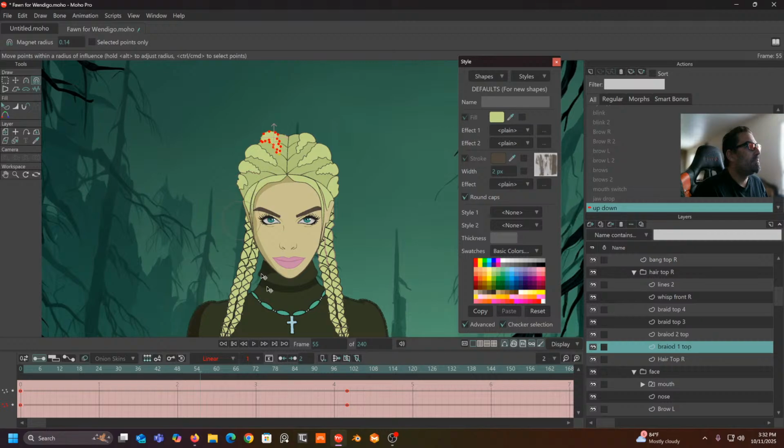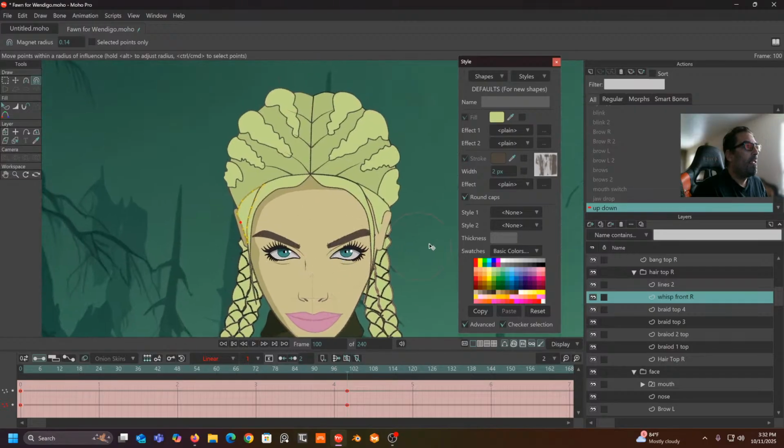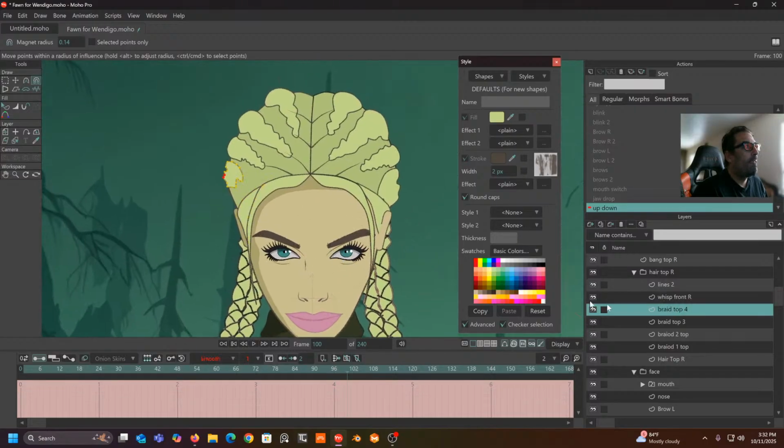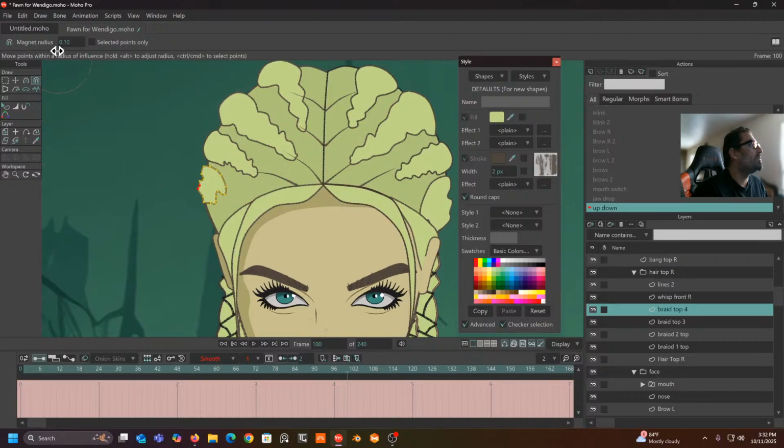We need to fix this little clump on the right, her right. That one will just be a matter of stretching part of this one forward to some degree.